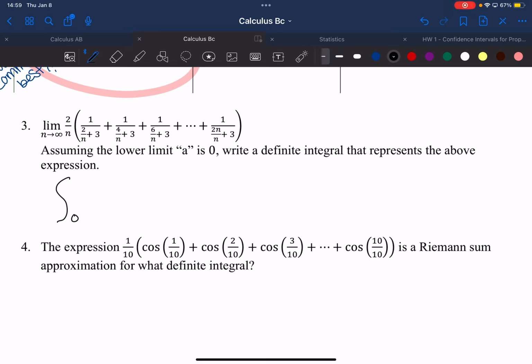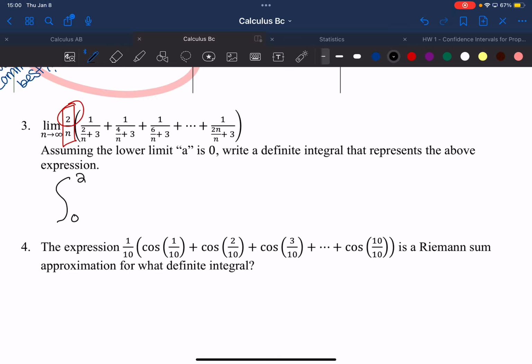If I look up at the expression, I'm going to pay attention to only this first part here because it says 2 over n. And I know that top portion is representing what? That distance in the interval, right? So if it's going to have to be a distance of 2, that means my b value has to be 2, because it started at 0.